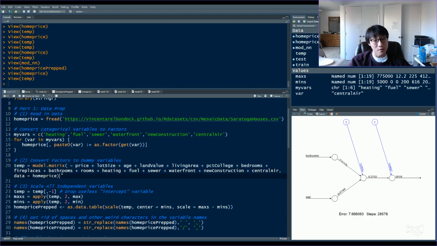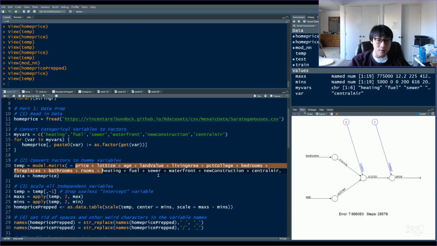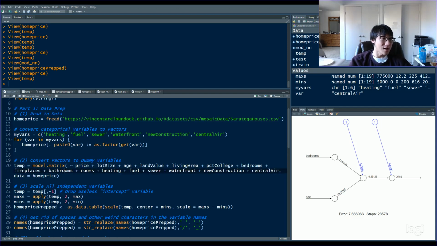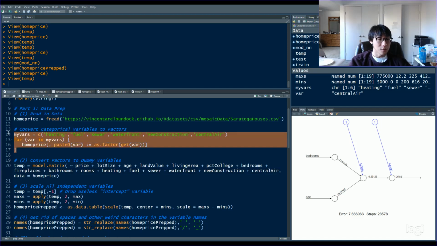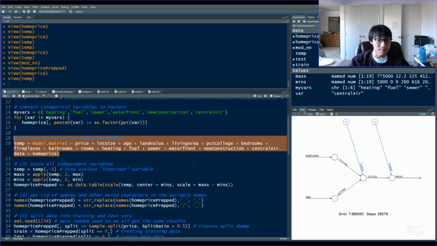When you are using this code, all you have to do is in here you just need to put the names of all of the variables that are going to eventually wind up in your model. Then this function, it's smart enough. It knows not to touch the continuous variables, but any variable that up here you've converted into a factor, it's going to convert that factor into a series of dummy variables.